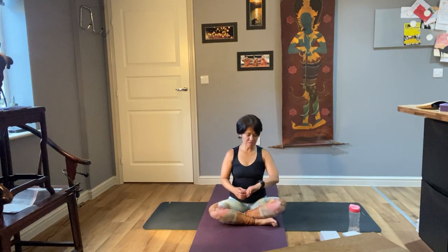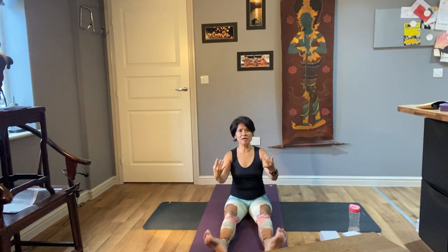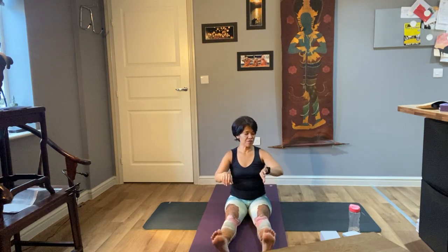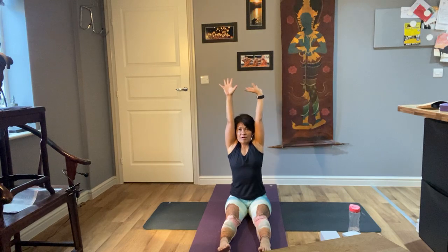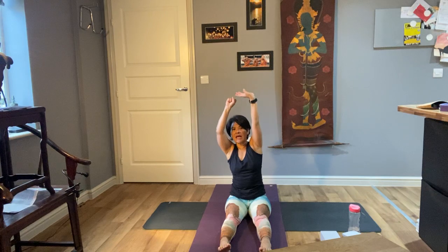And start to make little movements like wriggling the fingers and toes. And then maybe rotating the wrists and ankles a few times in one direction. And a few times in the opposite direction. And when you feel ready, do a big full body stretch, reaching the arms and the legs away from each other. Get really nice and long, maybe gently wriggle it out, stretching one side a bit more than the other a few times.